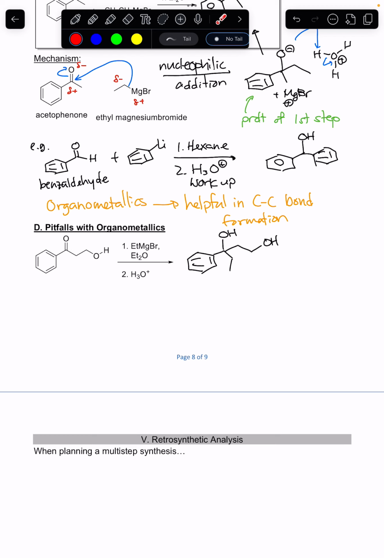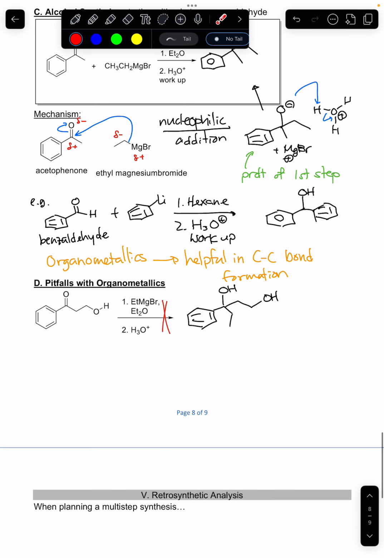Well, that's an understandable strategy, but it turns out this would never work. Now, why is that? Let's think about this. The difference between this substrate and this starting material is that this molecule has an alcohol in addition to the ketone in it. And what's wrong with that? Well, remember, alcohol is somewhat acidic. That's why we said it's amphoteric. Alcohol is an amphoteric functional group.